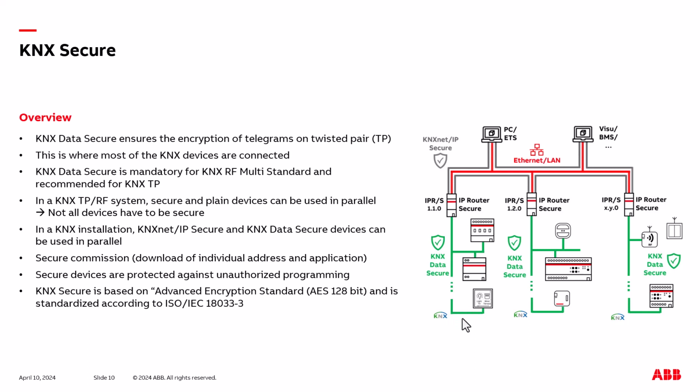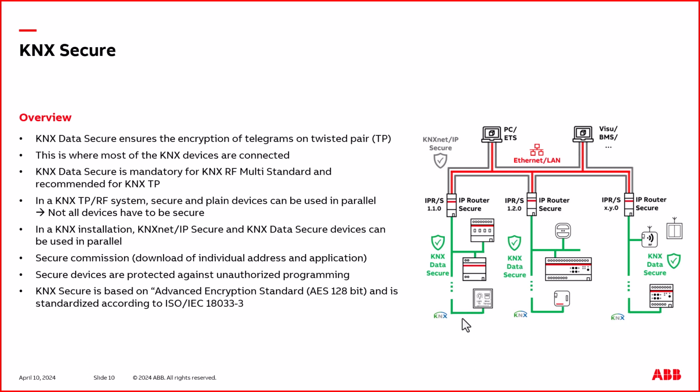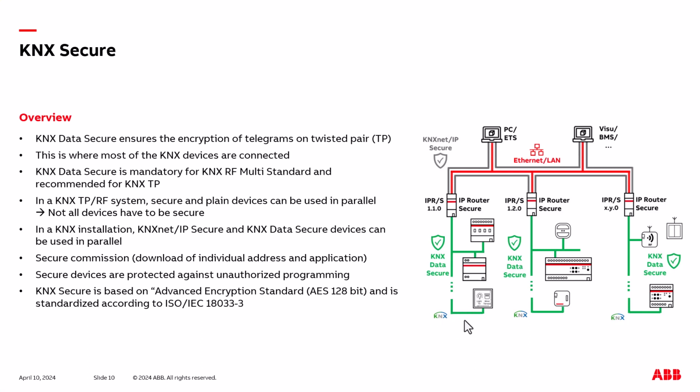Additionally, secure devices are protected against unauthorized programming. So if someone is connected in the KNX line with his USB interface and would like to override the existing ETS application, this is not possible, because this is a secure device, and this secure device accepts only a download from this original ETS with all these keys and codes. And KNX Secure is based on the advanced encryption standard AES 128-bit, based on the ISO IEC standard.